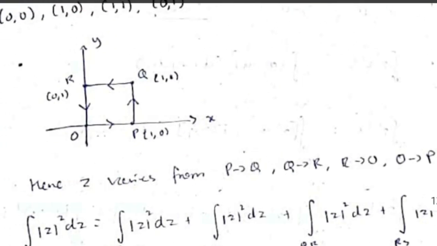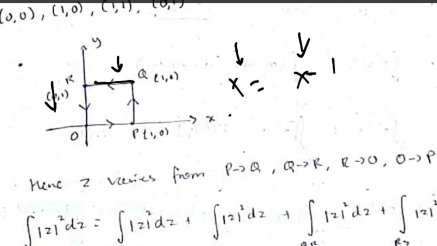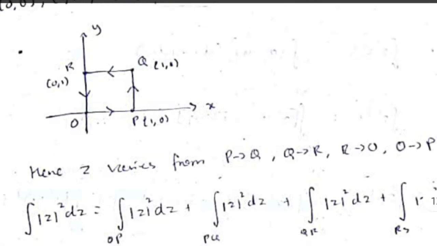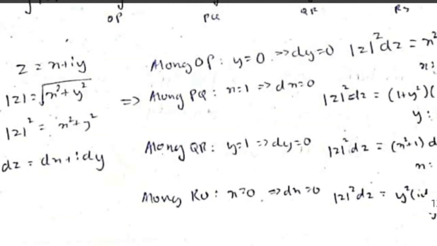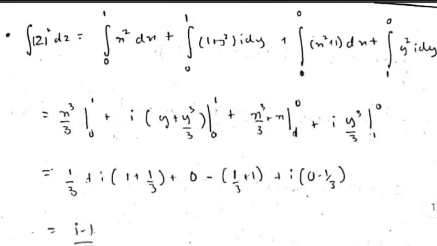Similarly, for the third and the fourth one also you have to do the same. Here y is constant and here x is constant. If x is 0 or x is 1, you have to substitute that, and whenever a value is constant, that differentiation means dx will be 0, or if y is constant, at that time dy will be 0. Okay. Make the substitutions accordingly and add the four terms in the final equation and apply the limits to get the final answer.